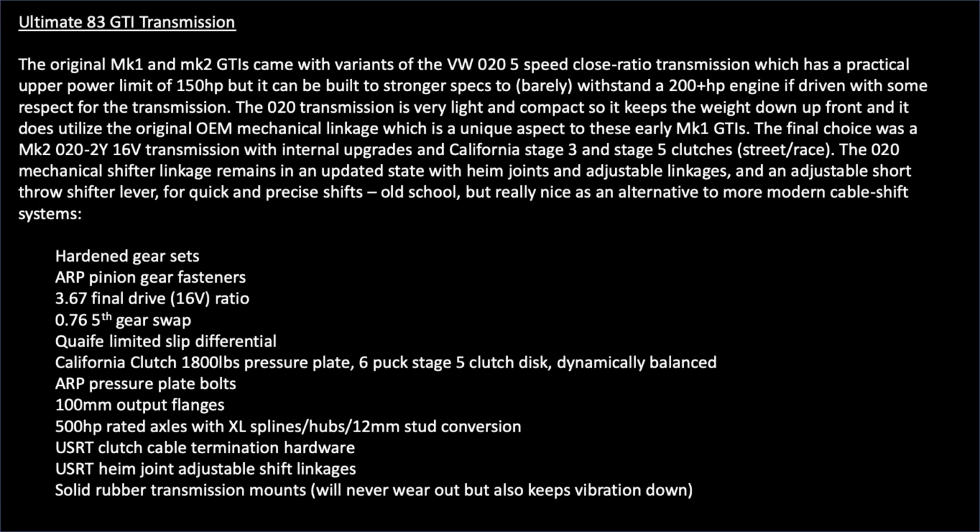Kind of be nice to have maybe an 02M or J transmission with the 6-speed, but you got the extra weight there, so that's something to think about. Anyway, with this car, this transmission, if you're not power shifting and you're not just abusing this thing, I think the 020 is going to last quite a while. I've got a little bit of an issue with the car. It's a brand new transmission, just rebuilt by German Auto Transaxle in Bend, Oregon.